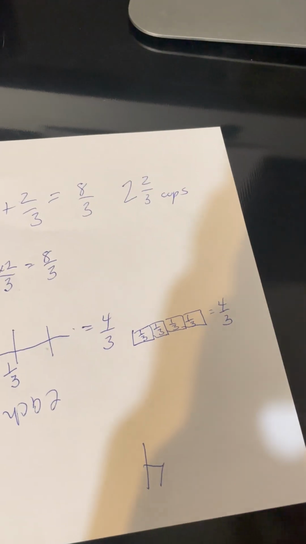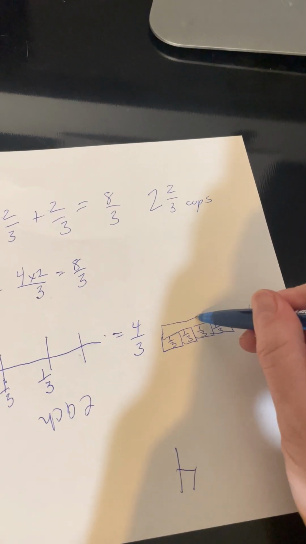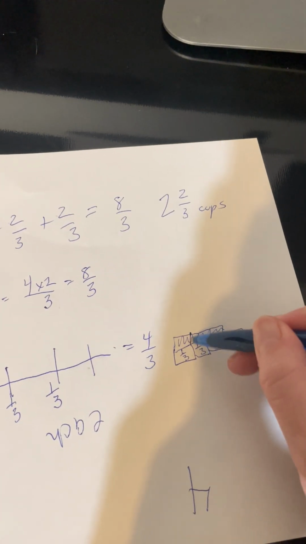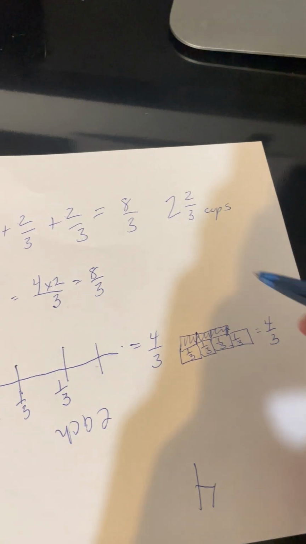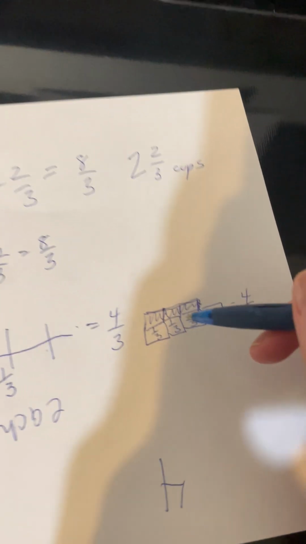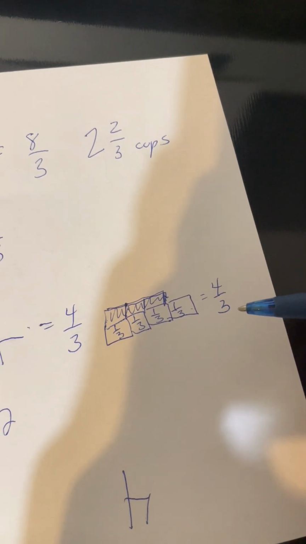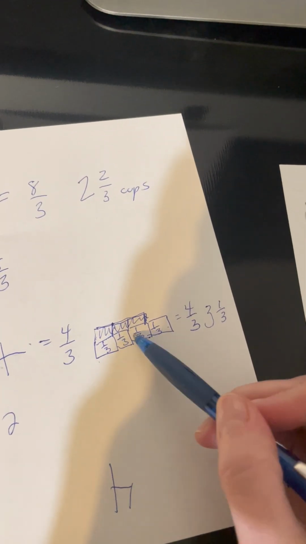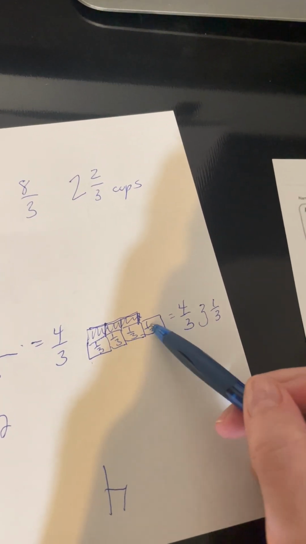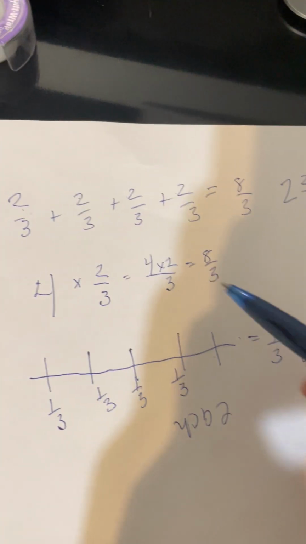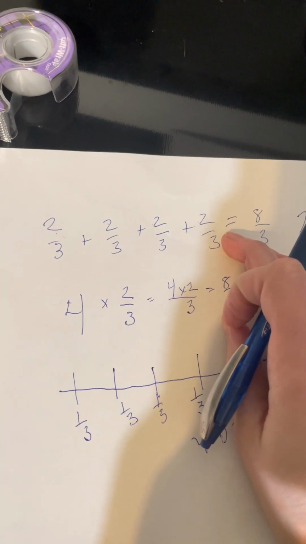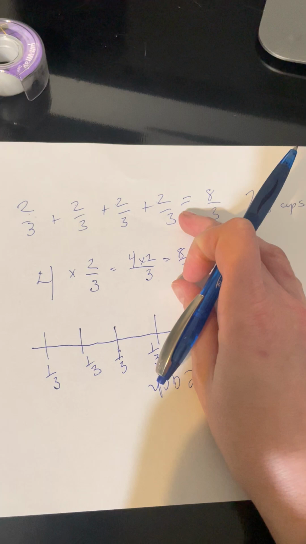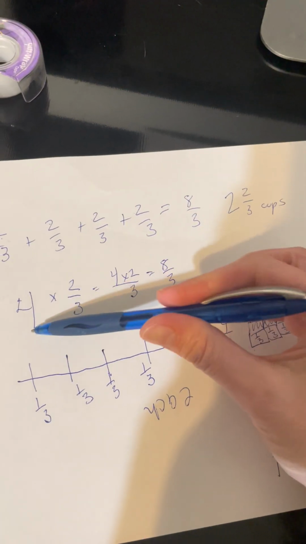So this represents 4/3, as you know, which here's my whole, right? This is one whole. How do I know that? Because it's 1/3, 2/3, 3/3. So I can see that this is more than one whole, right? So 3/3 is a whole with your 1 extra. That's how you get 1 1/3. So somebody should be able to look at this diagram and see that you have 4/3 here. Or look at this diagram and see that you have 4/3 here. Right? Either way, we should be able to tell how many you have from multiplying the whole number times the fraction.